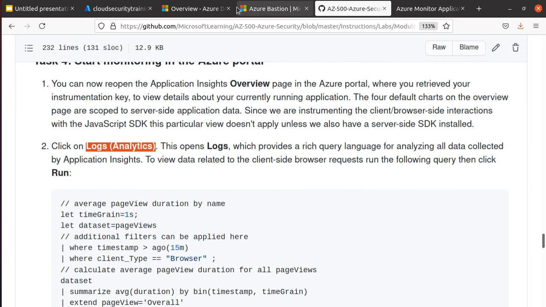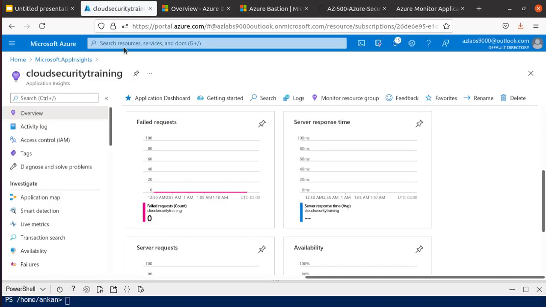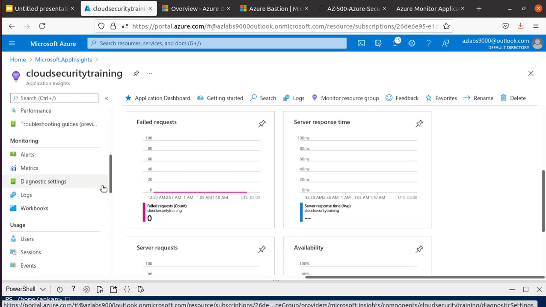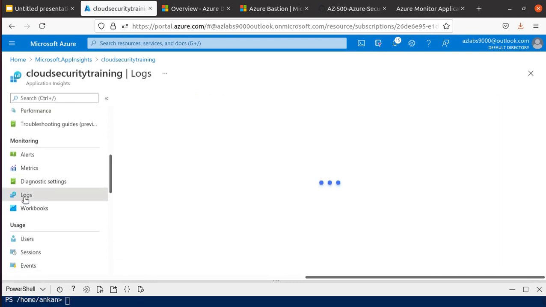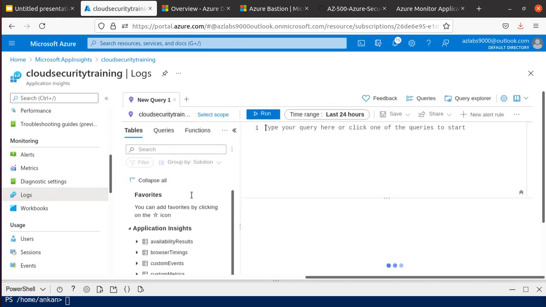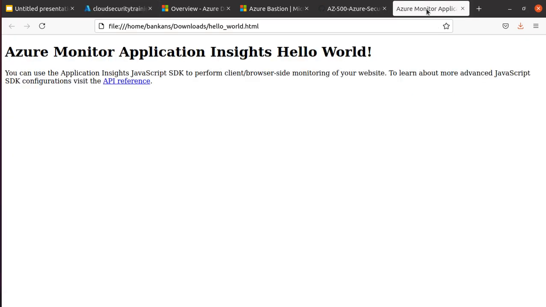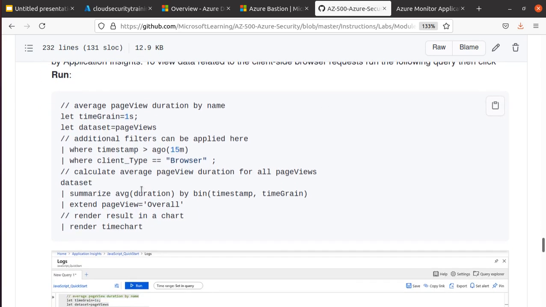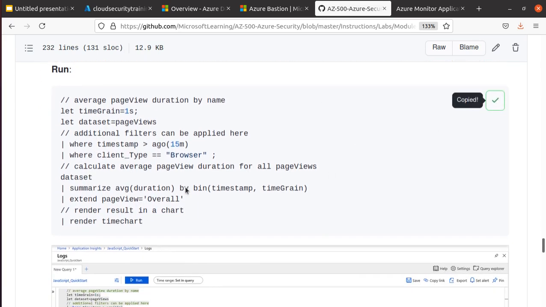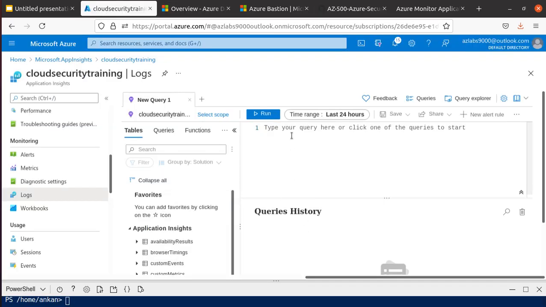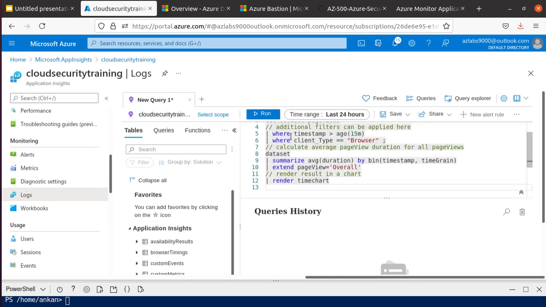So let's just go over here. Where am I here, and let's see, where is my log analytics. So again, this one should bring me my log analytics view. Get rid of it, and let's see what are we gonna do. So this one, we are gonna copy this and we're gonna try to run this particular command in here. Okay, so let's see if we can put it here.